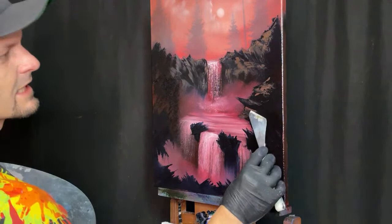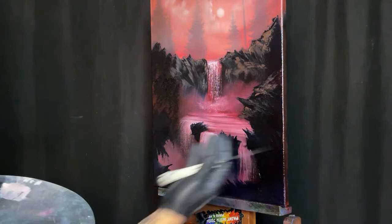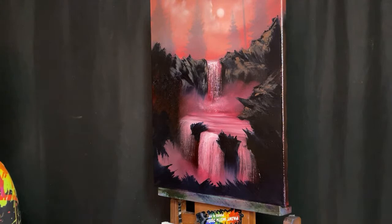Okay, now, out there, gonna pull off to the side, pull it up. You don't have to connect the two bits, right? We know it's all one big piece. This one's actually right out in the front, much closer to us than the other one. So let's try to keep a little bit of that straight up dark right at the very bottom. It just helps it, look at that. Just helps it look a little bit more round, a little bit more deep when it's nice and dark right down there at the bottom.